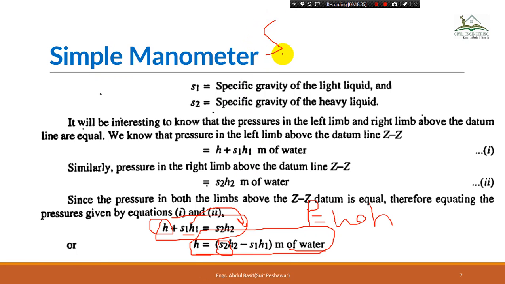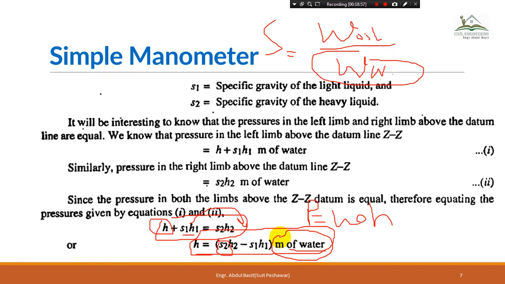As the specific gravity is actually equal to the unit weight of that particular fluid that is flowing in the pipe, which may be an oil, maybe water, with respect to the unit weight of water. This is the thing, okay. So if it is with respect to water, that will give you the pressure in meter of water. If it is with respect to some oil, you can say petrol, P, okay, omega divided by omega of water, so this will be in meter of water. If it is omega of petrol, then it will be in meter of petrol, not water over here, okay. So this is that modified form.